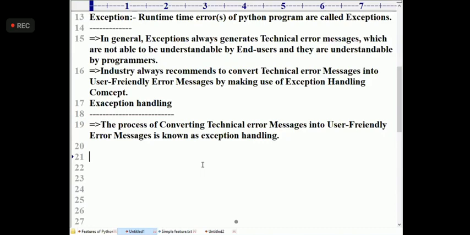Yes, easy to learn. Okay, good. Dynamically typed. No problem. Yes, good.